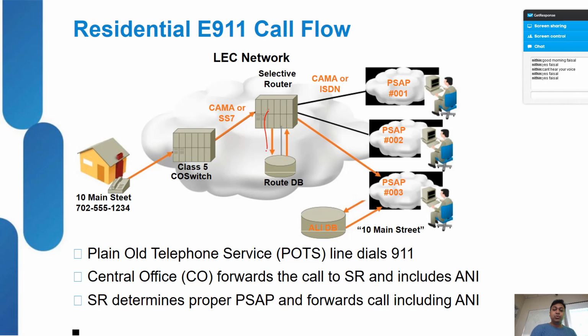So this is where ESN information is mapped, the master database. The master database contains the list of PSAP addresses, so the selective router sends the call to the PSAP. This PSAP will then talk to the ALI database, look at the caller ID and find your address. The selective router doesn't care about your address. It cares which PSAP to send the call to. It's the PSAP that cares about your address, because they are the ones who have to dispatch the ambulance or the police to the right address. Make sense?